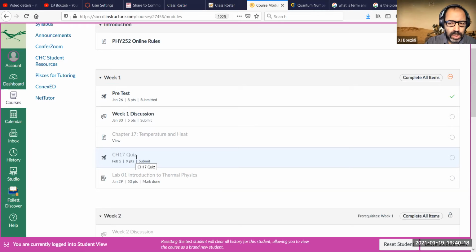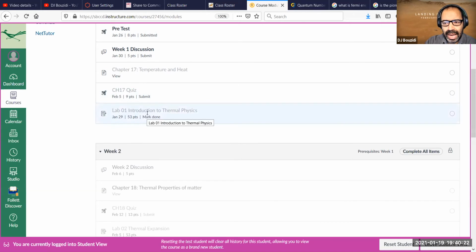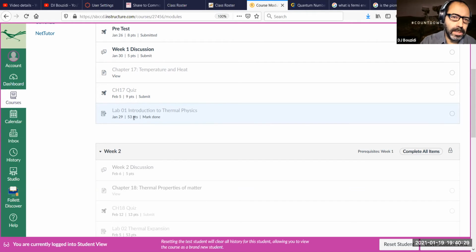If you need to take the second one, it's going to take the average of the 2, okay? And then this is the lab activities. The lab activities are graded with a rubric that is clearly stated in there. Let me tell you what the rubric says. You have to put your name. There is a lab report form in there that you have to fill. You have to put your name as part of the requirement for the lab report.